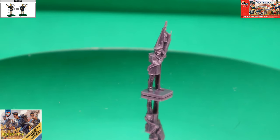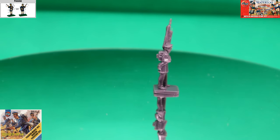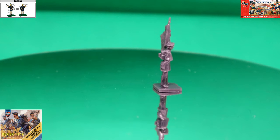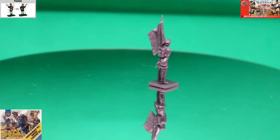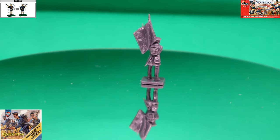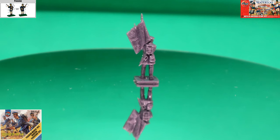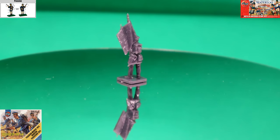Here we have our flag bearer. And this particular piece is absolutely amazing. Detail on the flag is just outstanding, which you'll see on the way back. What a very, very good quality figure. And I'm glad this set does have flag bearers in. It wouldn't be right without them.